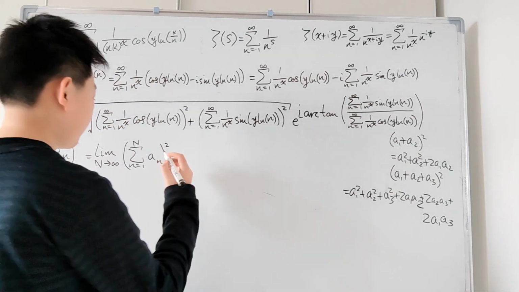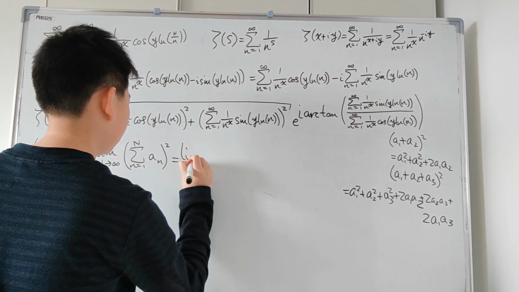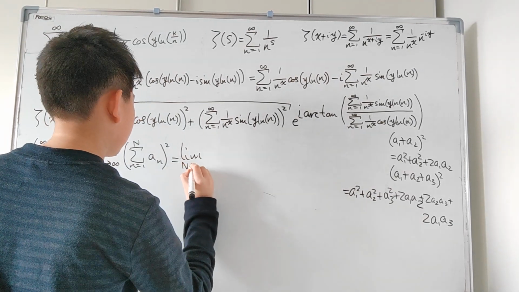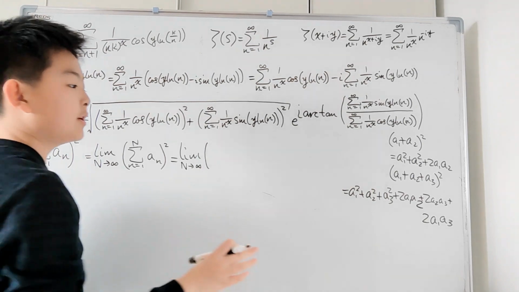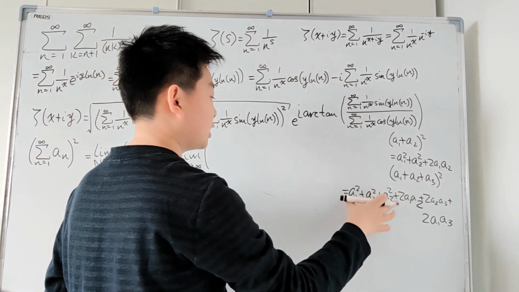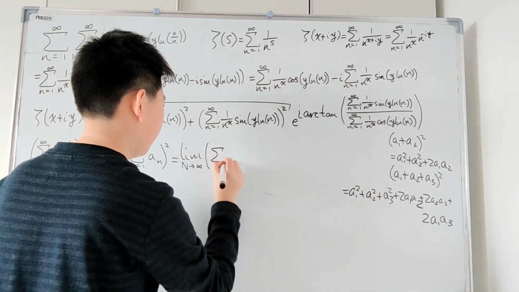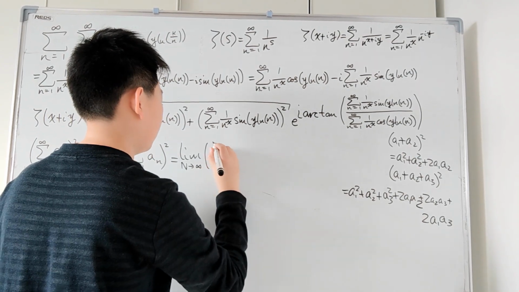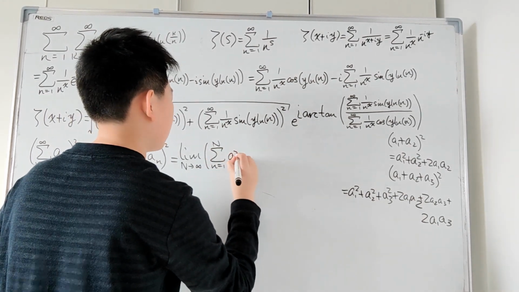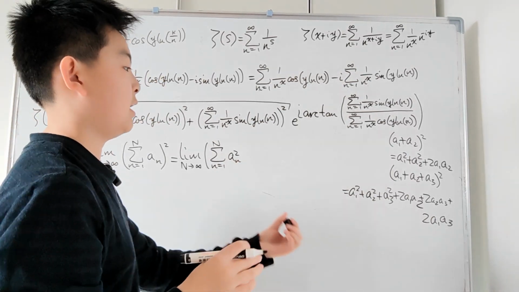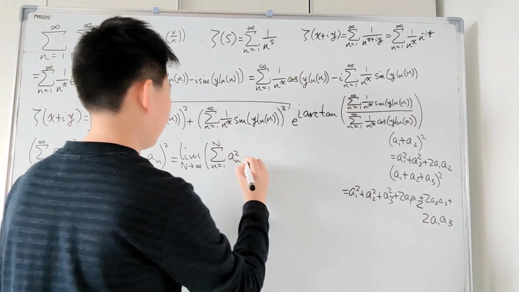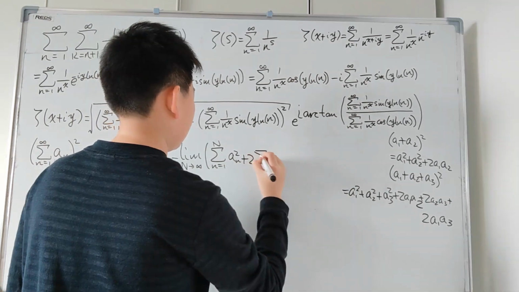So obviously this is going to be another limit. We're still dealing with a limit as n approaches infinity. And this time, the first thing you have to notice is the individual terms squared. So that's going to be a sum from 1 to n of a_n squared. That's the first term. And then it's 2 times a bunch of terms. So we have a plus 2 here.